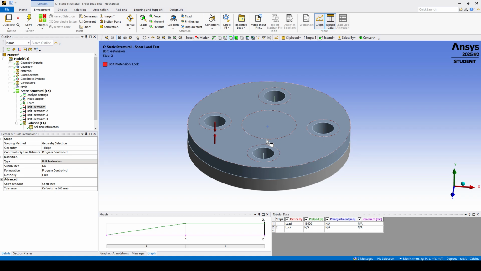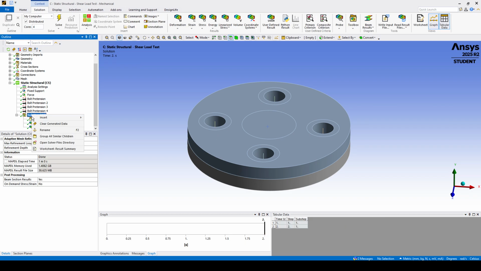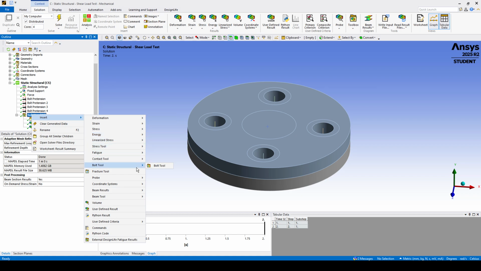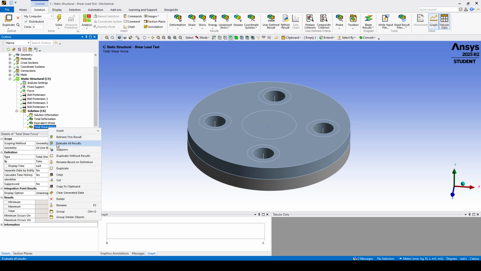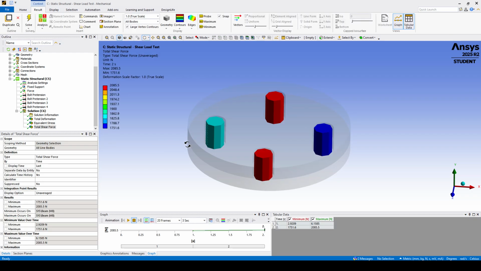And the bolt is already preloaded, the contact definitions are already completed, and an external load is applied on the upper plate. So after solving the model, we can extract the reaction force acting on the bolt, and we can do that by just going to Solution, right-click, Insert, and I will go to Beam Results because I already modeled the bolts as beams. So I can benefit from that and use Beam Result and choose Shear Force in my case here. And let's evaluate the result and see.